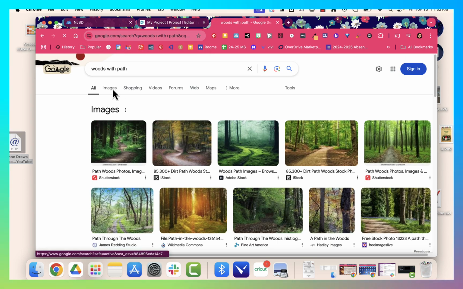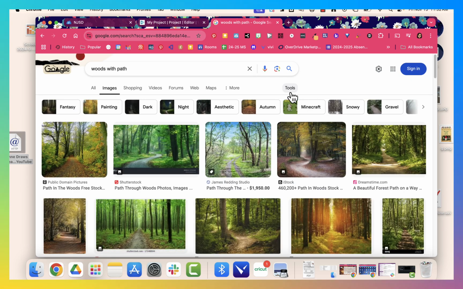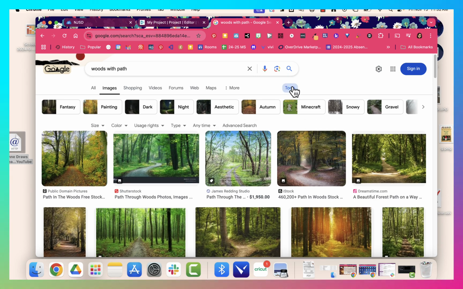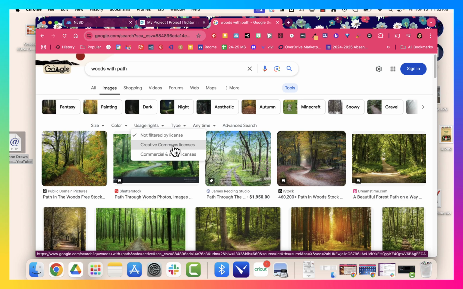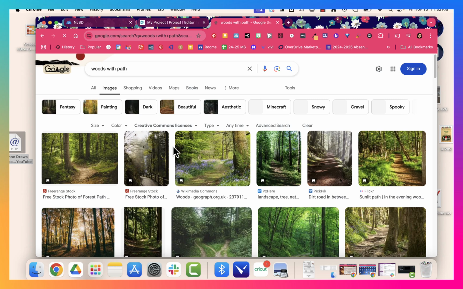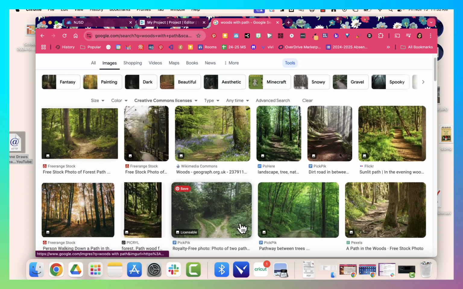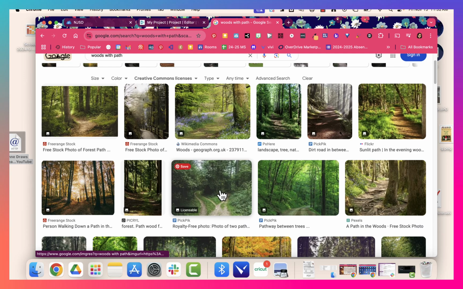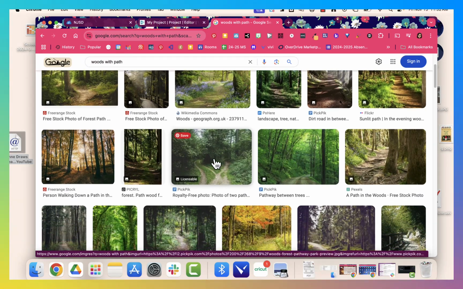I'm going to click on images, and then I'm going to click on tools and go to usage rights. And I want to make sure that I click on Creative Commons licenses. These are images that we can legally use for our project. Oh, I really like this one because it happens to have 2 paths on it.